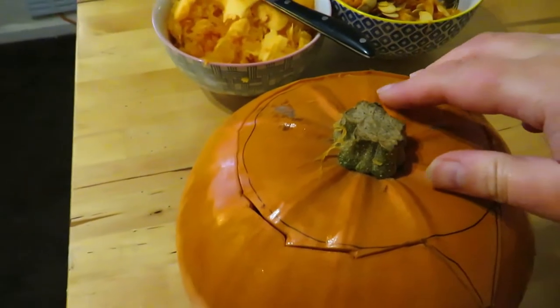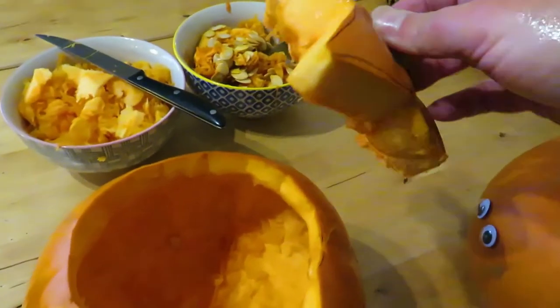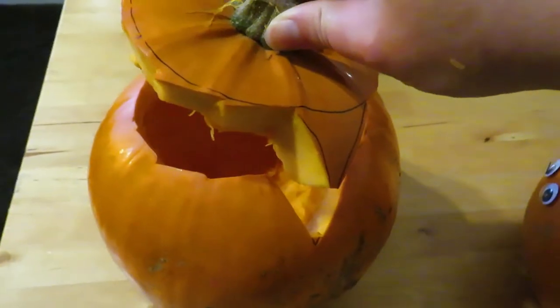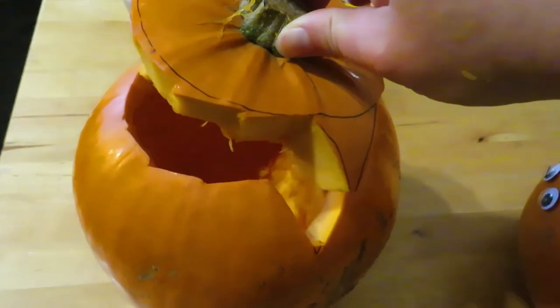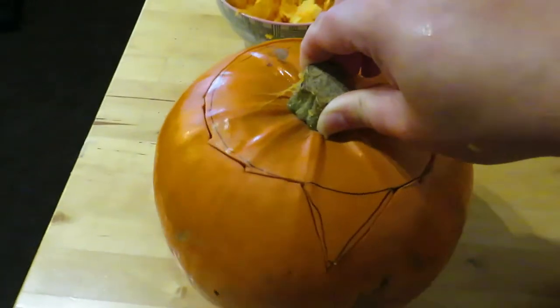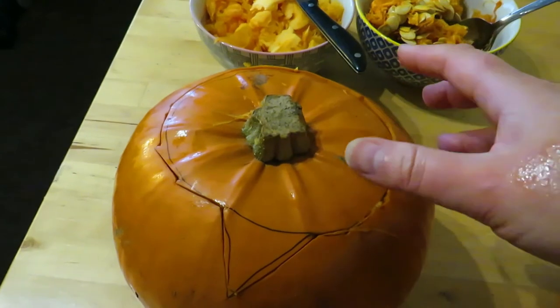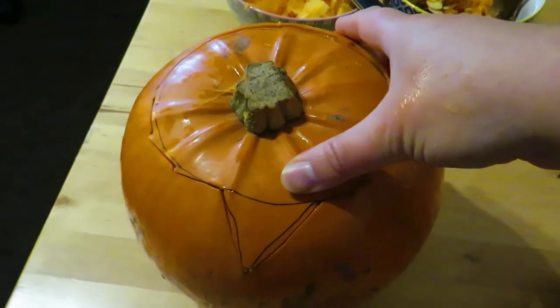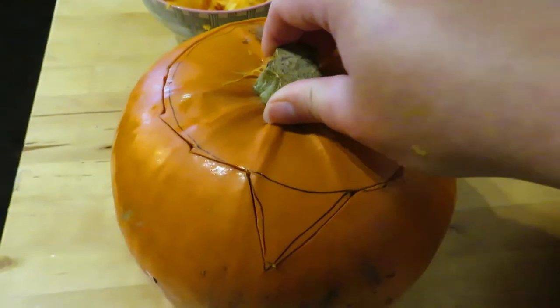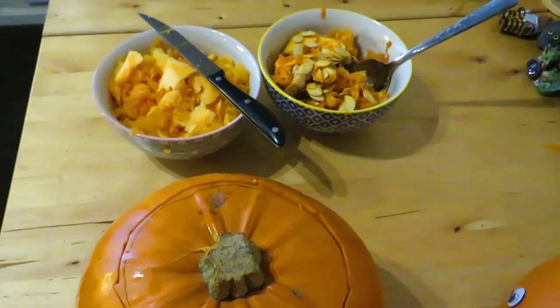Here we have our bowl full of stringy bits and here's the flesh. Now I'm going to show you what it looks like inside and what the triangle does. This is the back of the pumpkin and it's completely hollowed out now. The trick with the triangle notch is something that my grandad taught me. Once you know where the back of the pumpkin is, that's where you're going to put the triangle because nobody can see it. It's really helpful because it means that if you accidentally knock it over, it's a lot safer. It also means that when you've had the nightlight in there for a while, if the top of your pumpkin starts to shrink, it won't fall in and extinguish the light. I've been using this technique for around 30 years, and it's also really helpful if you have cats or dogs that might be likely to knock the pumpkin over. What do you think about it, Bob? He's looking a bit worried — maybe he doesn't want his brains in a bowl.